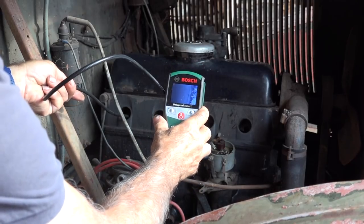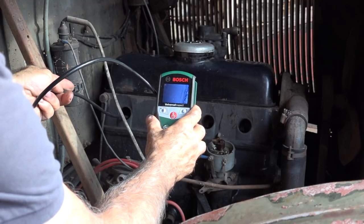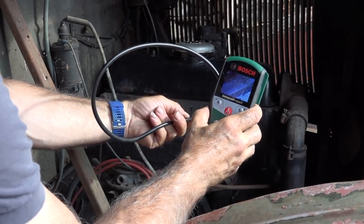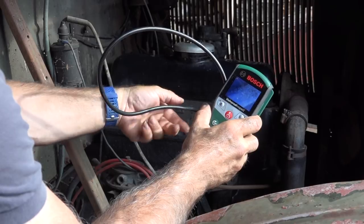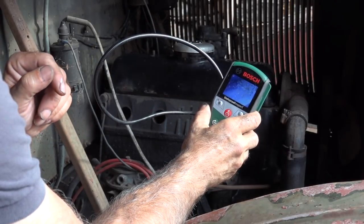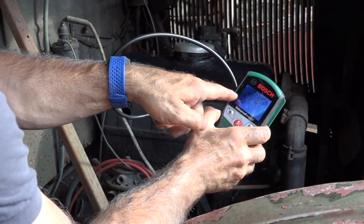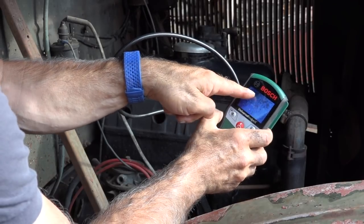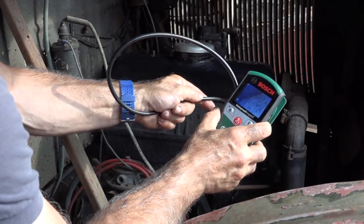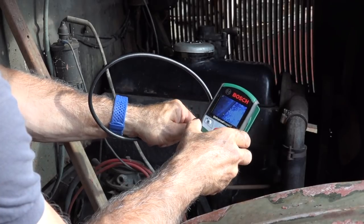I don't know if you guys can see this on the scope, but that looks not too good. You see how corroded that is. See all these rusty spots? That's rust on the cylinders, actually. The sides of the cylinders, not good. And that's where the piston is sitting, right there. There's a bit of liquid inside because I already put a bit in. Alright, this is not too good.